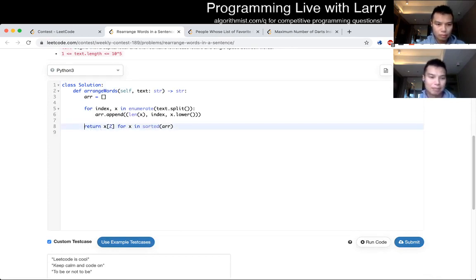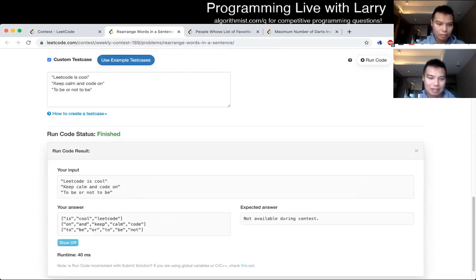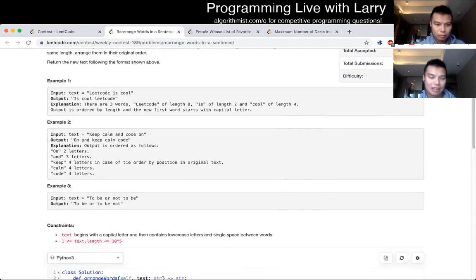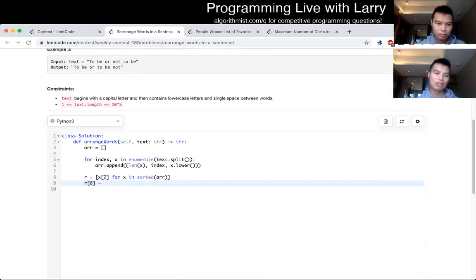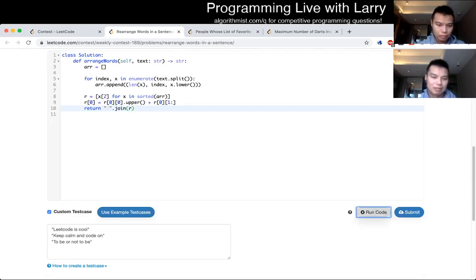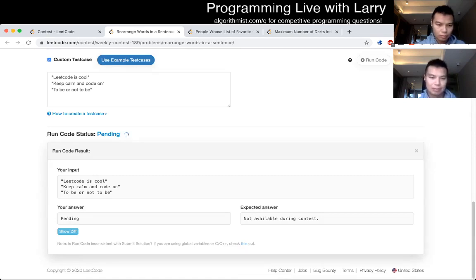I was like, wait, maybe I have to convert it to a list. Maybe that's why. Okay, now that's good, but it's not the answer, because we want it back to a word. And now I have to convert the first word back, capitalize the first letter of the first word. That's what I do here. There may be easier ways to do it, but that's how I did it, obviously, because that's why you're watching it. And then now I just join it by that amount. And that's pretty much it for Q2, I believe.